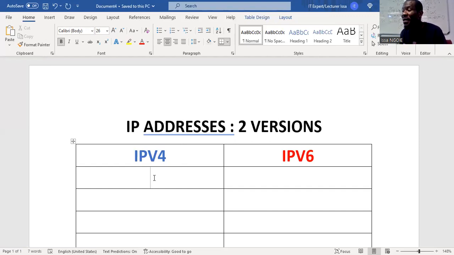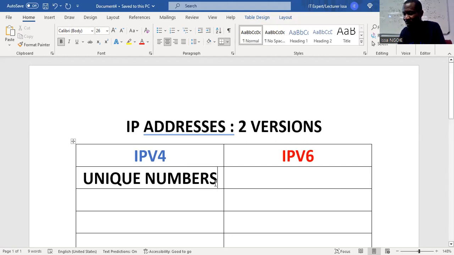But what is an IP address? As we spoke about last time, the IP address will allow us to identify devices, right? Unique numbers. Those are the unique numbers. This is what you need first to understand.